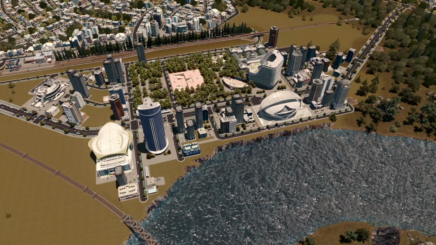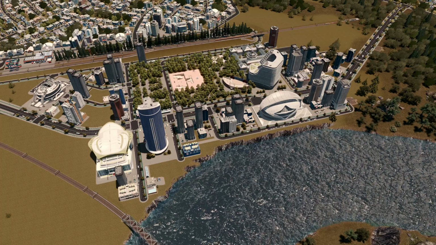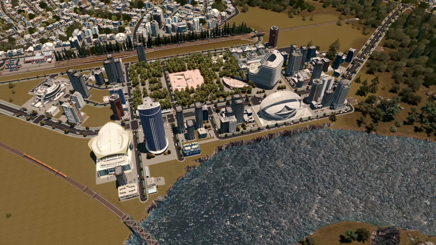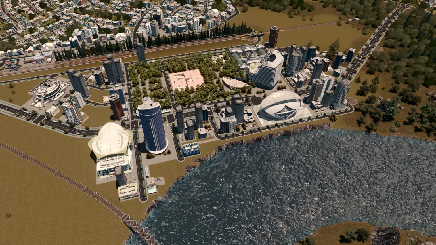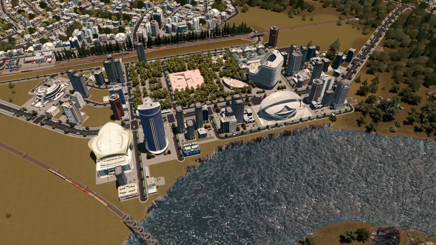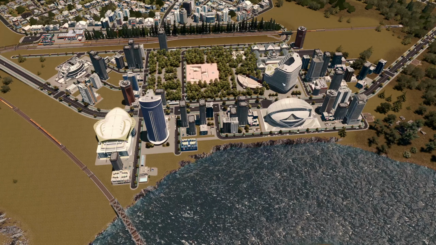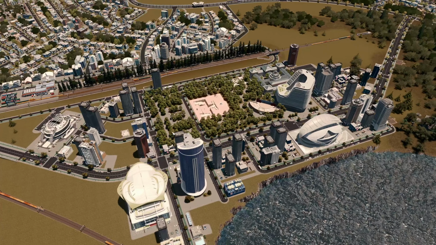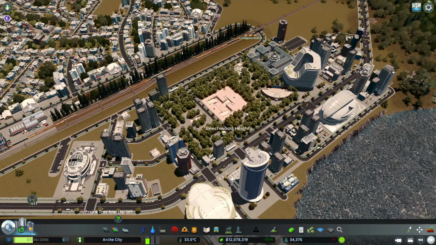And here we go. I think this is what I wanted. Not exactly the way I envisioned what I would be building here, but that's exactly what I was looking for. I think I went a little bit overboard on the number of unique buildings that we have in here, but I think these make sense, especially for this area. I do like that. Let's take a look at this.